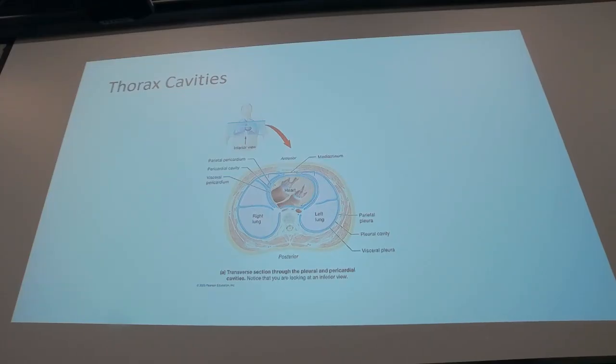So here is the transverse section of the thoracic cavity, and the thoracic cavity is subdivided into minor cavities like the mediastinum or the pericardial cavity, where we have not only the heart. In the case of the pericardium, of course, we only have the heart, but in the mediastinum, which is the space between the right and the left lungs, let me just write it down here, or mediastinum, I don't know, some people may say it better than me.